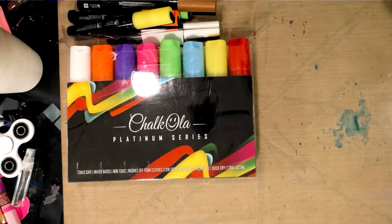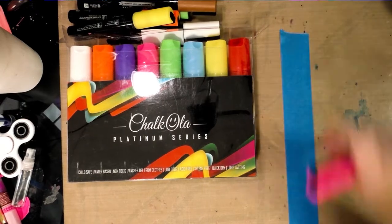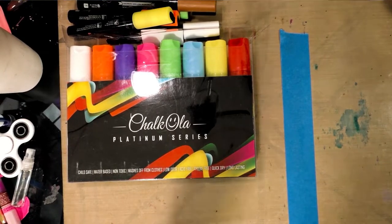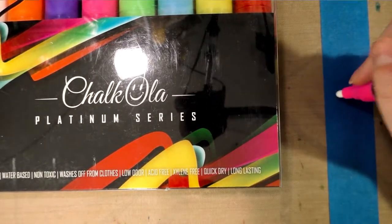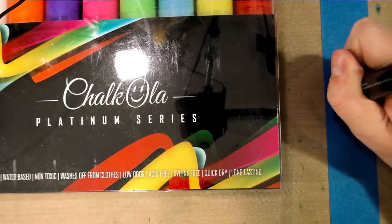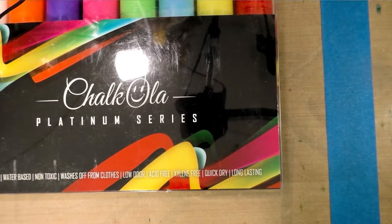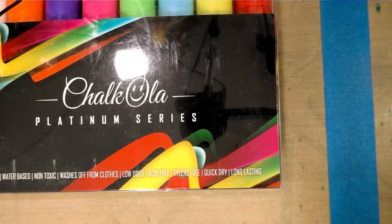And I could prime straight on my Ink Essentials craft mat. It is a thing I could do, but I'm going to lay down just a strip of blue painter's tape, and that'll save me some effort. Zoom way in. We've got the pink here, and we're gonna just prime. You can prime on the cap usually, but I'm just going to shake it up really good. Gotta be smart about that.